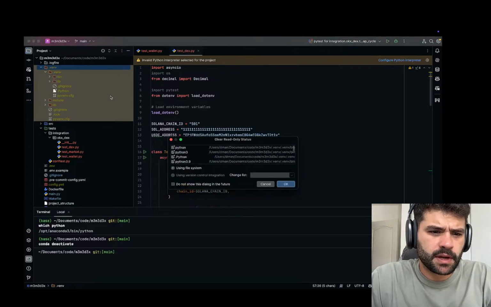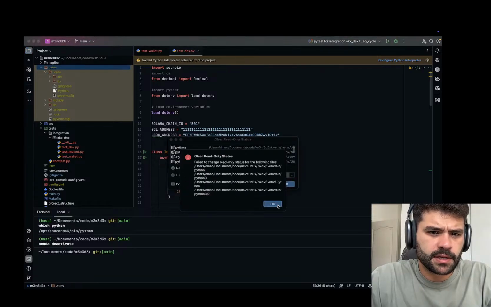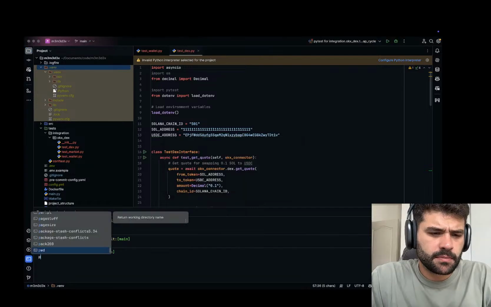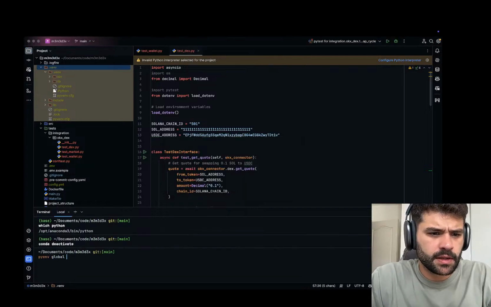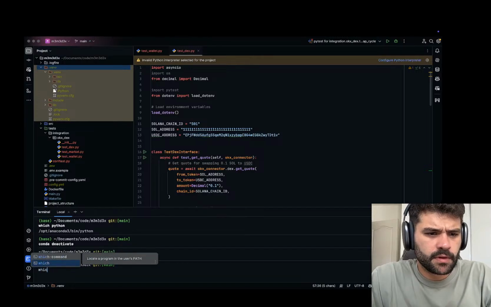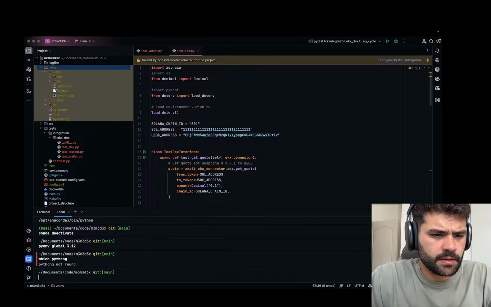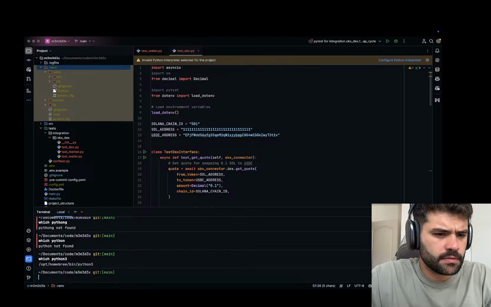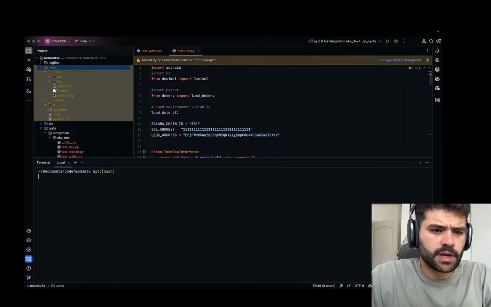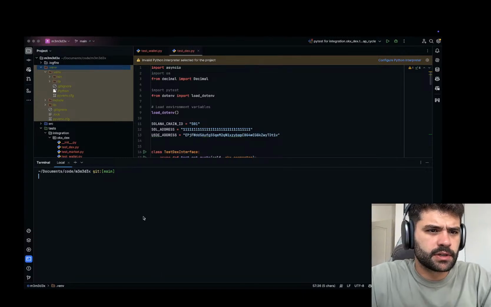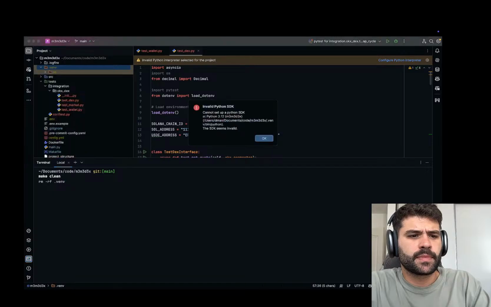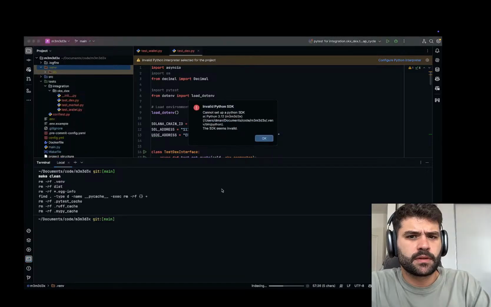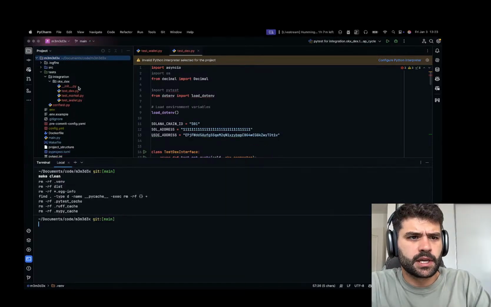Let me remove this environment and run all the commands again. Pyenv global 3.12, which Python, brew bin Python 3. Okay, let me do a clean install. This will be make clean, that cleans everything.